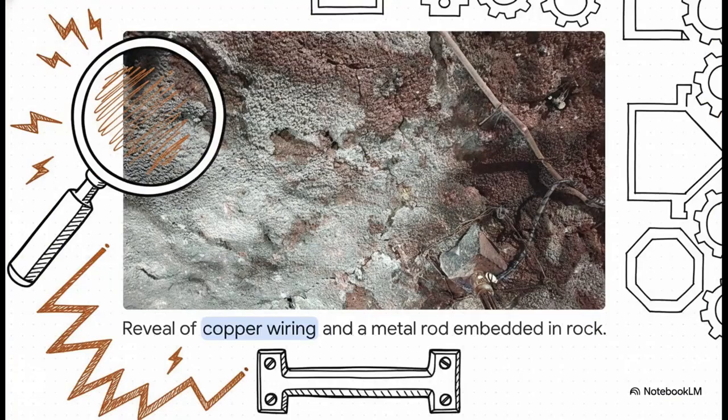Look down at the bottom right quadrant. That is not a root or some weird mineral deposit. And this brilliantly illustrates the undeniable presence of artificial, manufactured, copper-colored wiring. And right below it, literally emerging from the rock itself, is a metallic bracket holding things together. Suddenly, no way, we are definitely not looking at a pristine natural cave anymore. We're looking at human interference. We're looking at a hidden infrastructure site.